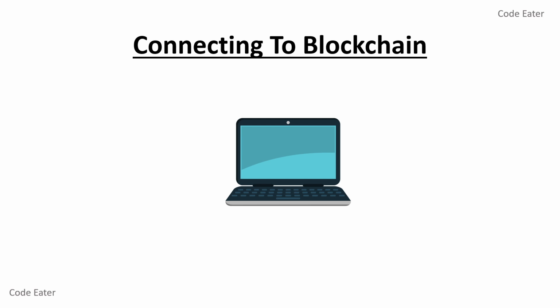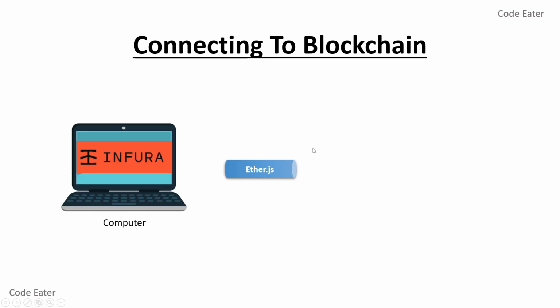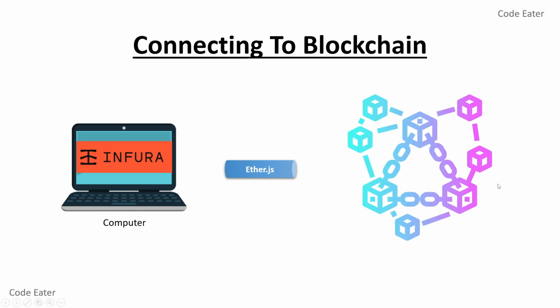And the second option that we have is to use APIs like Infura. So we have APIs like Infura, which can help us in becoming a node. Once we install Infura, our computer will become a node. And now what we can do is use the Ether.js library to talk to the blockchain. But the first step is to convert our normal computer to a node. So let me cross this down here. Since we are going to use Infura, our normal computer will become a node.